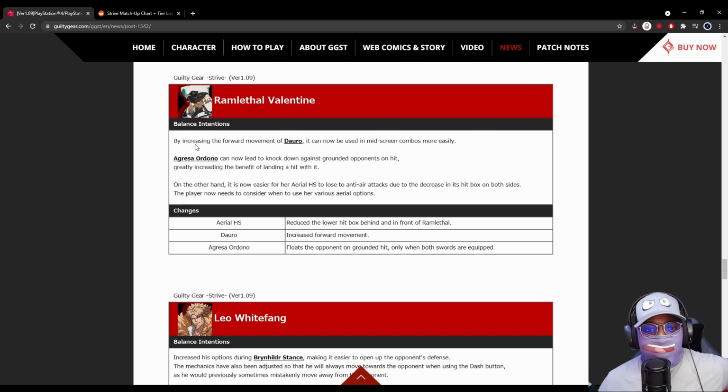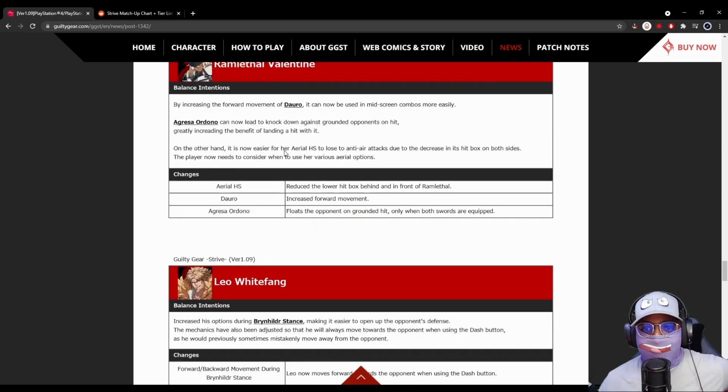Ramlethal Valentine. By increasing the forward movement of Daro, is that a sword throw? It can now be used in mid-screen combos more easily. Aggressor Ordano can now lead to knockdown against grounded opponents on hit, greatly increasing the benefit of landing a hit with it. On the other hand, it is now easier for her aerial HS to lose to anti-air attacks.